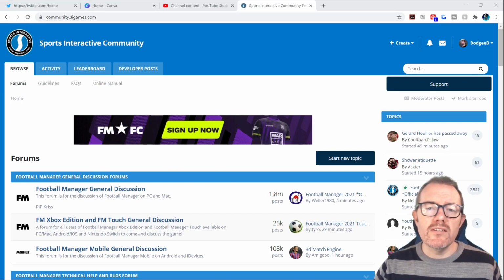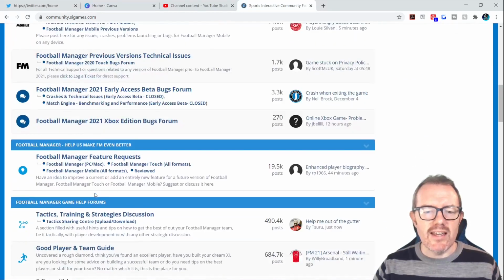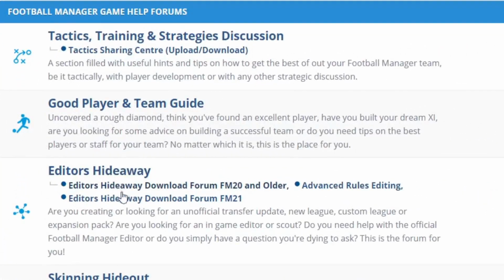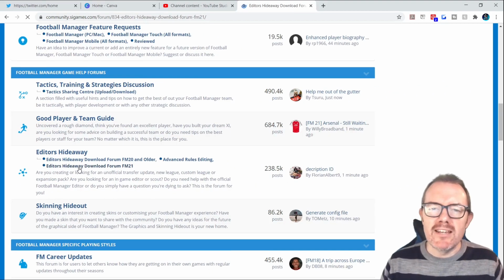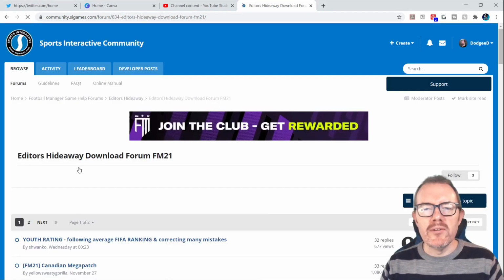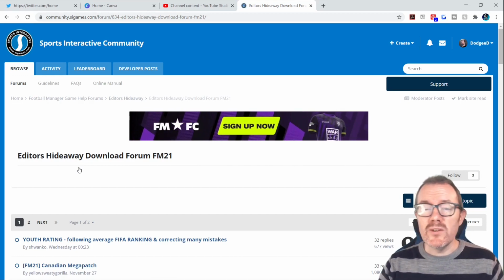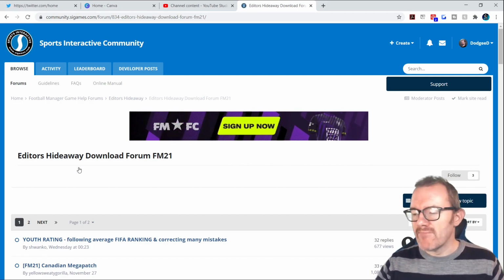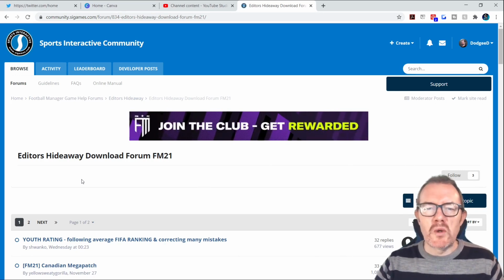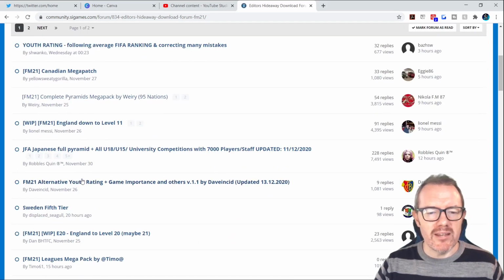Or the other option is you can go to the SI forums, and specifically the forum we're looking for here is the Editor's Hideaway. You can see it here, and there is here a download forum. So a lot of the people who like getting into the pre-game editor and creating these extra competitions, they will open threads on here where you can download things. The good thing about this is you can get a bit more direct contact. You can make requests. You can talk to the creator. You can report any issues you found as well. So you get that bit of interaction.